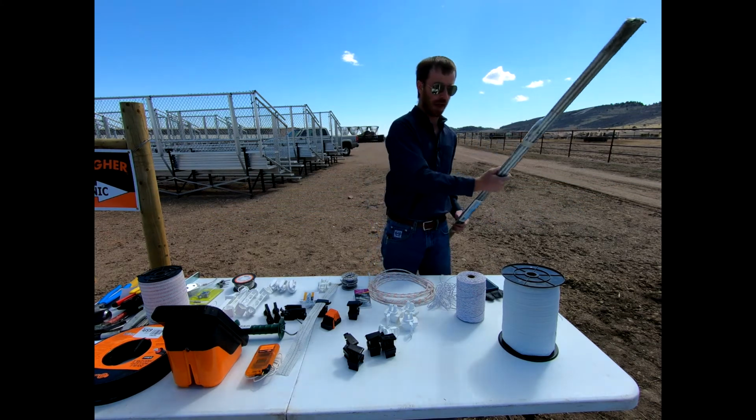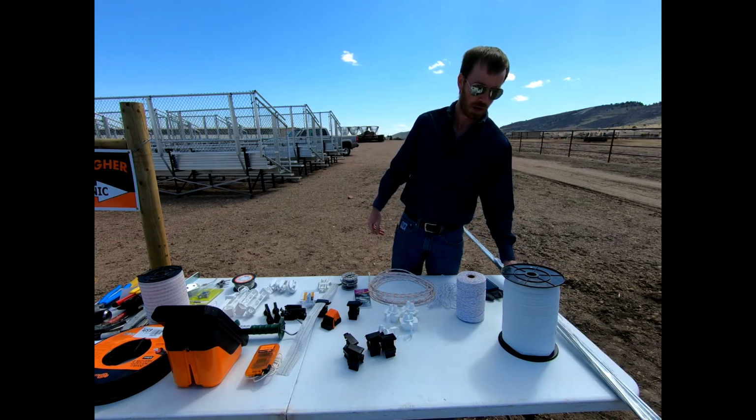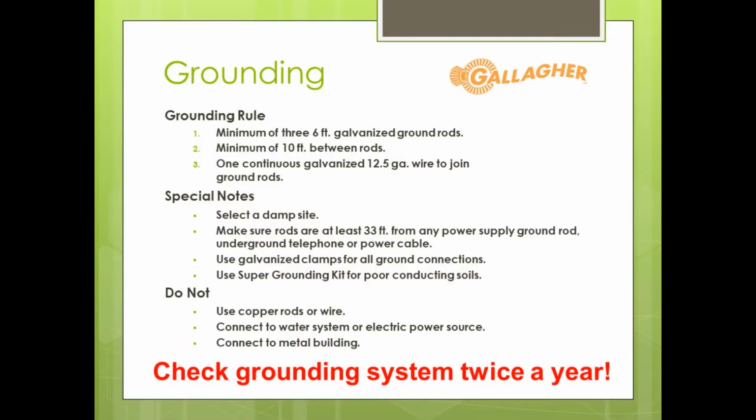Let's take a look at this diagram that would show you recommendations on how to set up that grounding system. When we're going to set up a grounding system, we're going to use those 3 rods that I just mentioned to you guys. And then from there, we want to make sure that they are 6 feet in length and a minimum of 10 feet between the rods themselves.